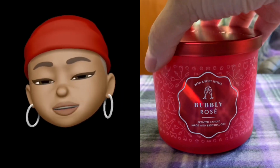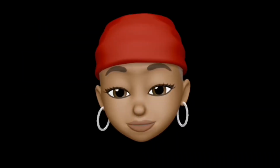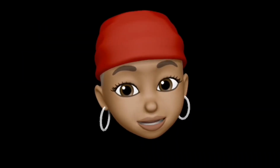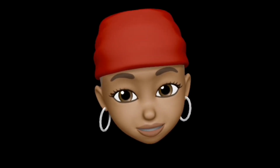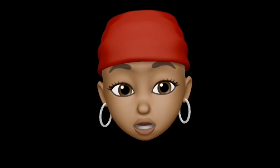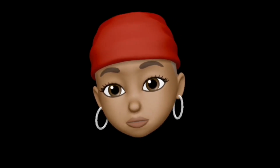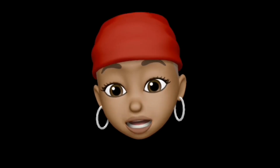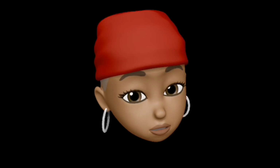And you know what it smells like? Okay, this is what it smells like. It smells like a hybrid of pink apple punch and champagne toast. That's what it smells like. It really, really do.